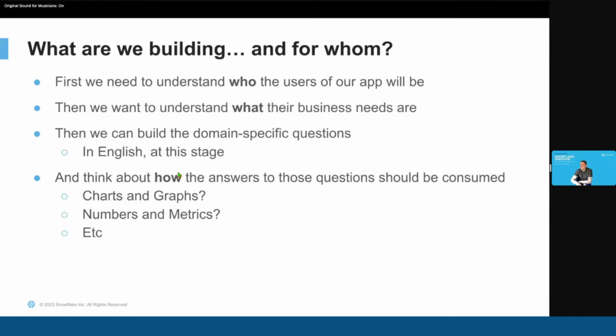And then we can think about how people want to consume. Generally, users like to see visuals, so they like to see something like a graph or a chart, but others are more rows and columns based. So maybe they want to see a grid of data. Maybe people prefer to read data, but everything's possible, right? So we need to find out what would make it more valuable for our users when they look at our data.